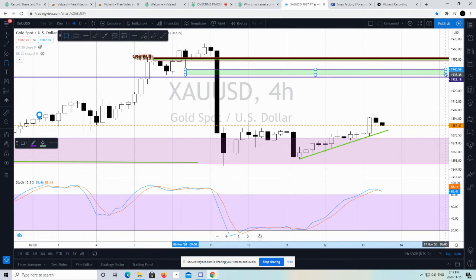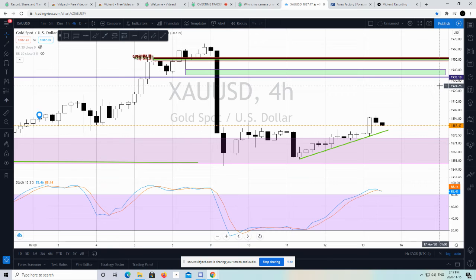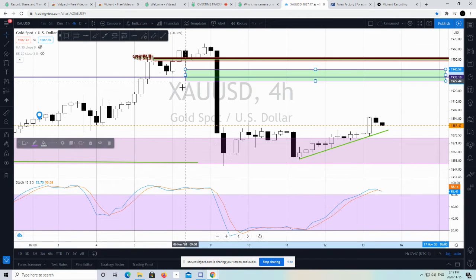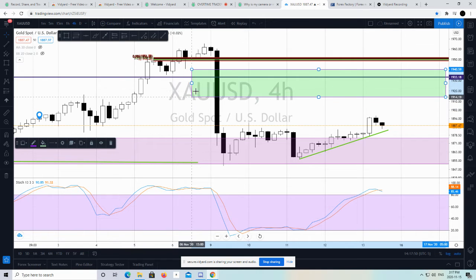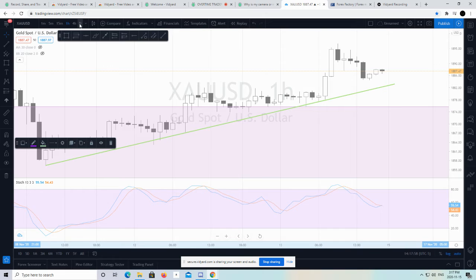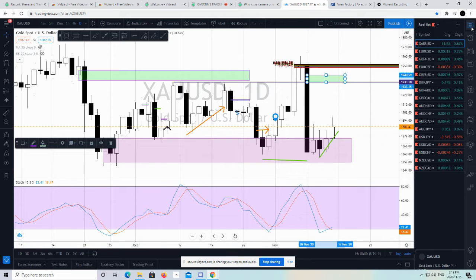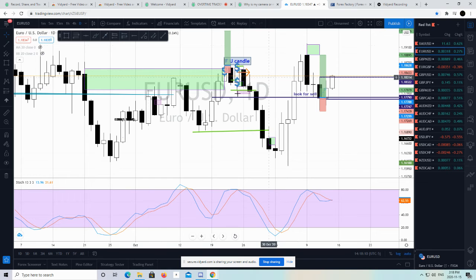Okay, so I'm looking for gold to go, within the next week or so, I'm looking for it to hit 1933 up here. So a lot of open here, a lot of imbalance. We're looking to fill some of those. So I'm looking next week that gold definitely should go higher. And that's one thing I'm looking at. I'm also looking at Euro USD.